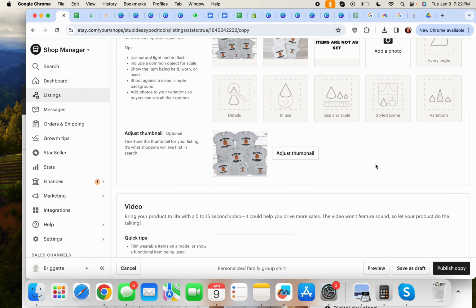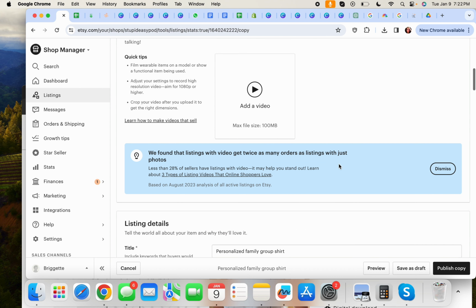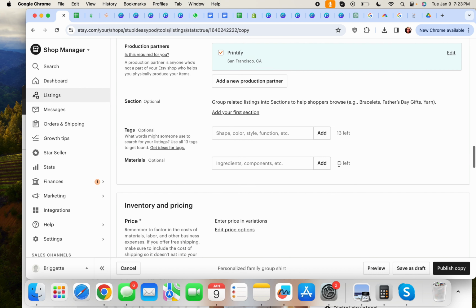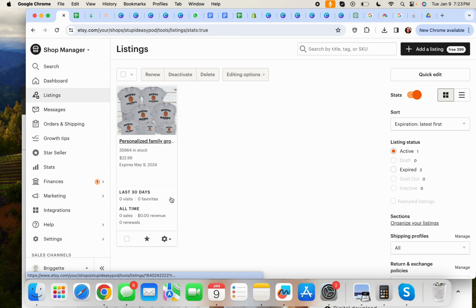So you just have to tweak a little bit here and there, like obviously maybe change the title. But the main stuff stays here, so you don't have to do the process over and over again. And once you're done with that copy, you just go here and publish that copy, and then you're good to go. So like I said, the hardest is adding the first one. Once you do the first one, you can just copy and copy and copy from there.